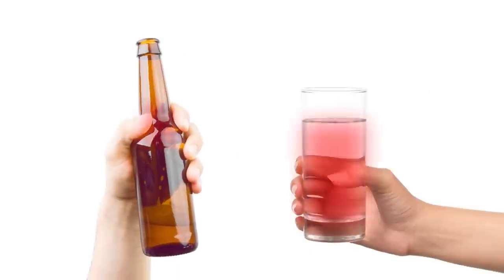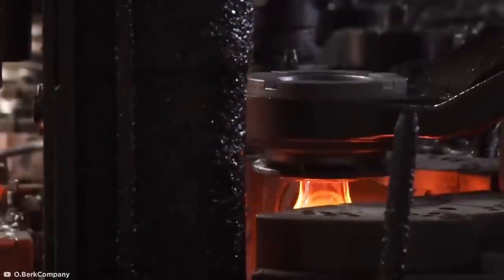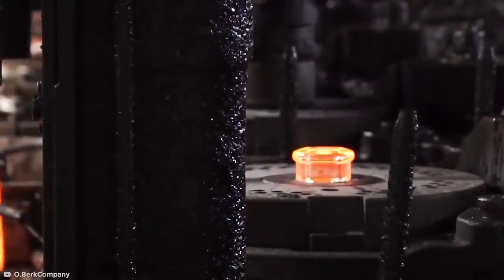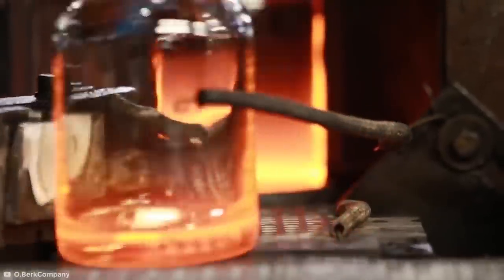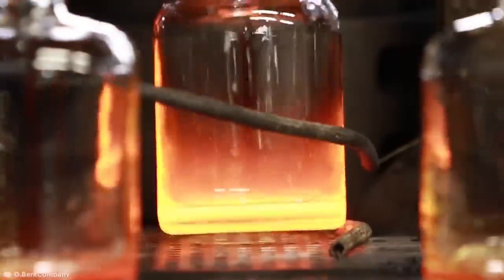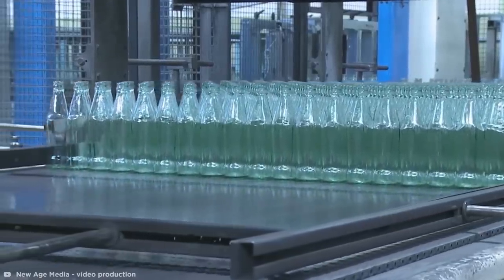A hugely important factor is the neck of a bottle — it prevents heat diffusion from a consumer's hand leaching into the bottle at the same rate a straight vertical design would, keeping your beverage cooler for longer. The parison is then flipped 180 degrees, reheated, and compressed air is used again to blow the bottle into its final desired shape. These are then processed for sterilization, polishing, and packaging. This is like the world's most satisfyingly fragile conga line.